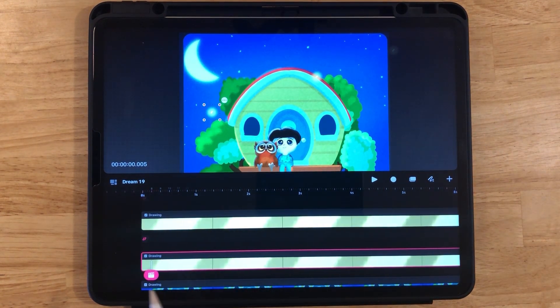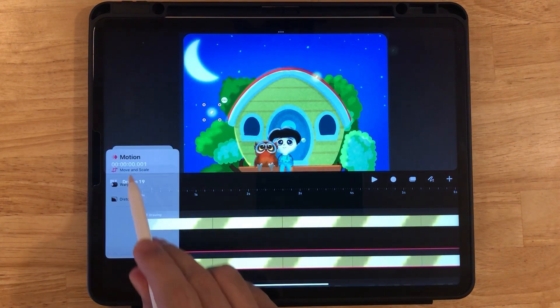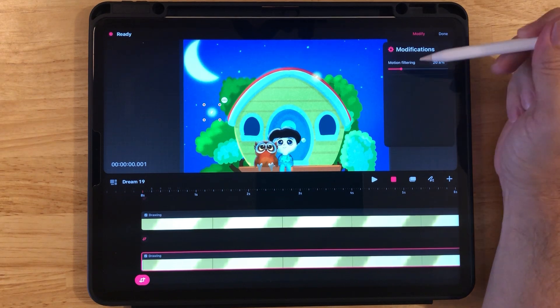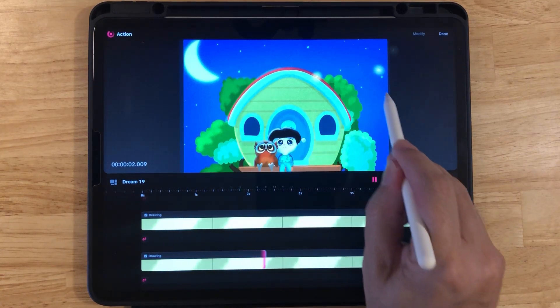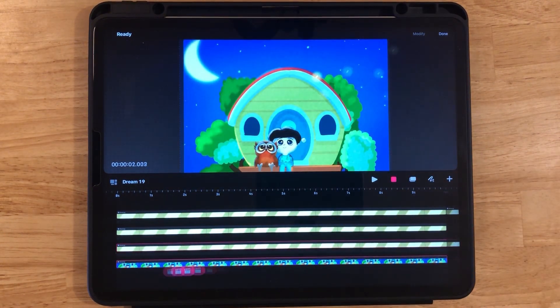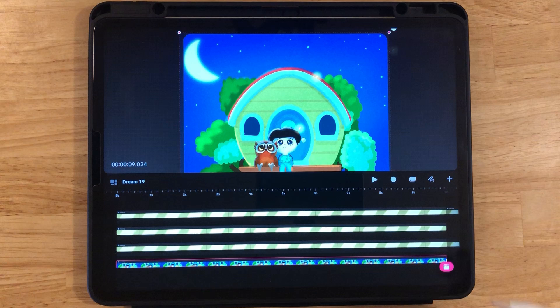Let's go down to the first firefly. Click on the playhead and make sure you're at the beginning. Click Move, then Move and Scale. Now we want to use the Perform button — click on the circle, Modify, and I like to keep it around 20 so it smooths out your hand gestures. Now grab the firefly and just move it in any direction you like. I'm just going to keep moving this one around until the timeline stops. Swipe to the left — looks very good. Click Done.